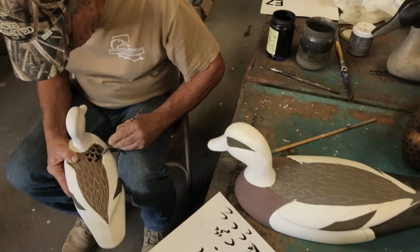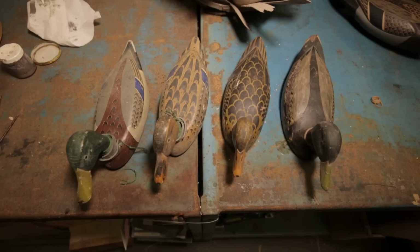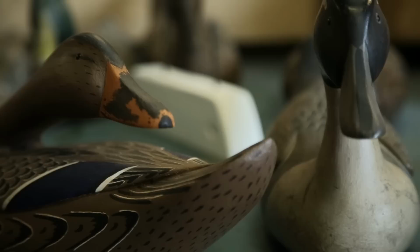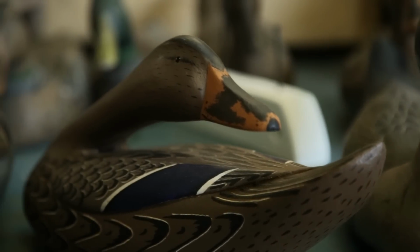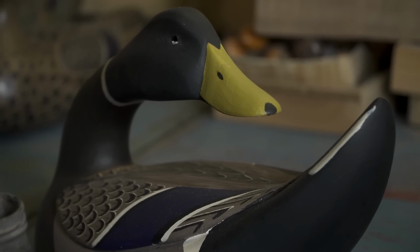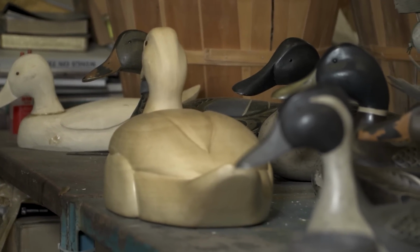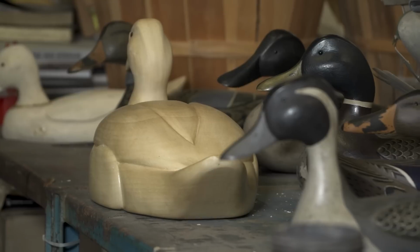On the other side of the river, down towards the bayous, they had what's called bayou birds. And their birds have more of a straight tail on it, whereas a river bird's got an upswept tail and a head that's down a little bit. And their personality slipped into the ducks when they were doing it, you know. And that's what fascinated me, and I really got interested in it after that.